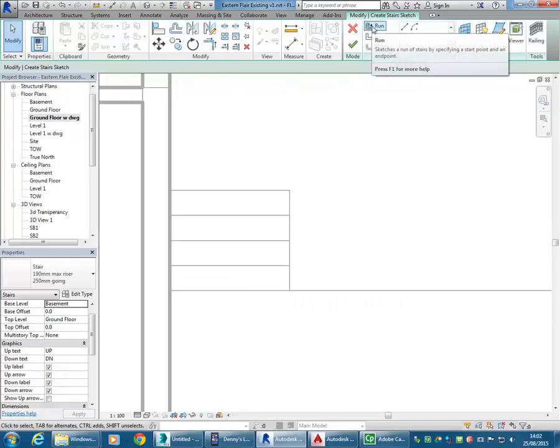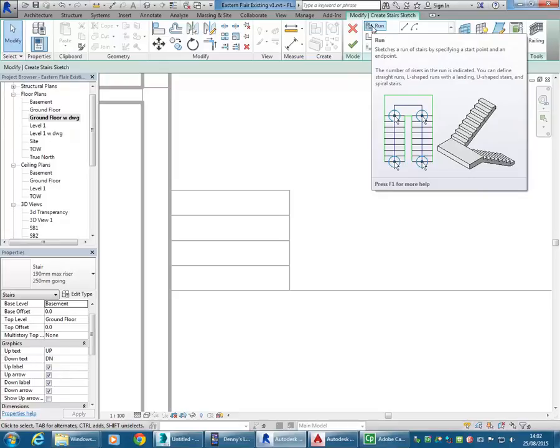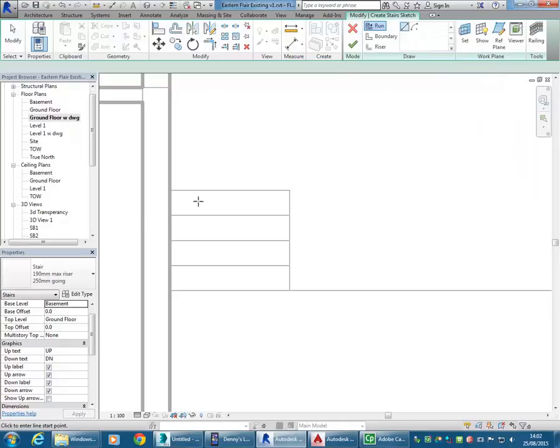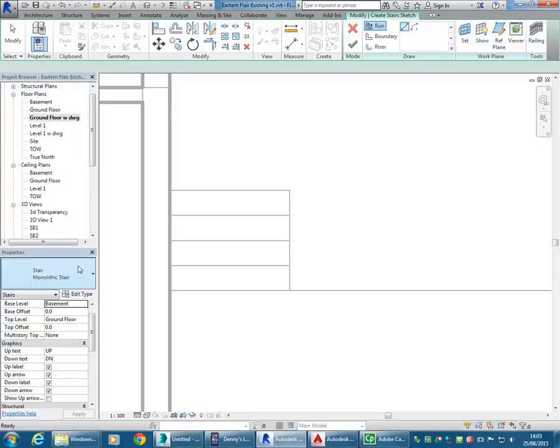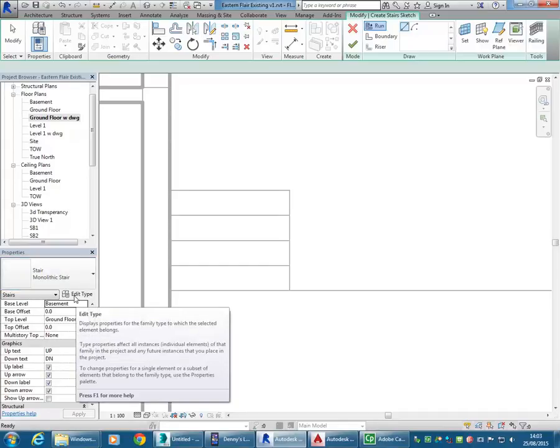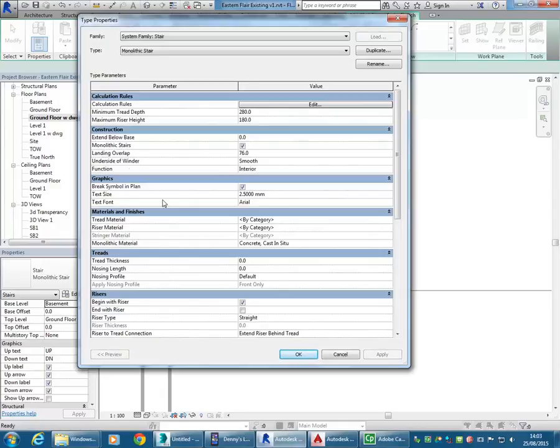So you've already seen how to make a standard timber or steel stair, the way I showed you last week. This time I'm going to click on the run tool the same way, but I'm going to go to monolithic. So a monolithic stair is what you often use for concrete stairs, and they're made in a different way to the other stairs because they don't have a stringer. If I click on edit type here, you'll see that it has this option for monolithic stairs ticked, and that's what makes it monolithic. And so a monolithic stair, you'll see when I create it, has the structure incorporated with the tread and the riser.